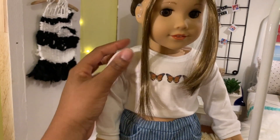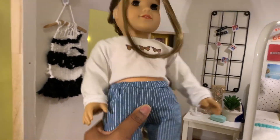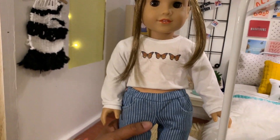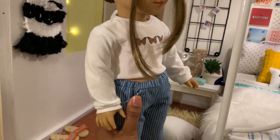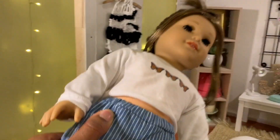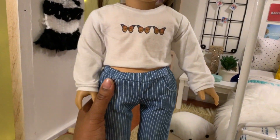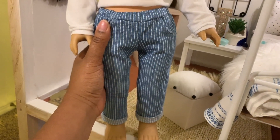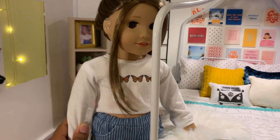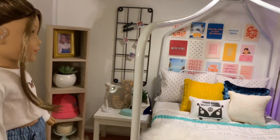This is Joss's outfit that I've made her and I am going to be opening a pre-order for this outfit. I have a couple more outfits in mind. It's a really cute VSCO-looking top that's kind of cut off and these really adorable striped jeans. Now Joss wants to show you guys her room space — isn't it so, so darling?